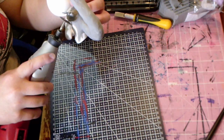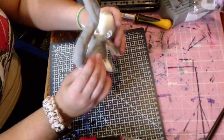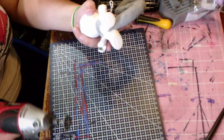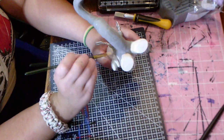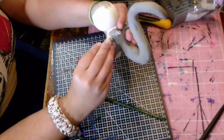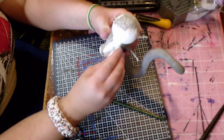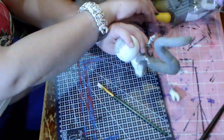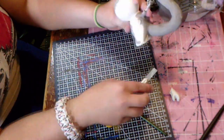So we'll get to the part that gets good, right? No, we are actually ripping off this poor guy's arm here. It took me a while to figure out the Dremel tool and how to get the piece that I need to actually stick into the Dremel. So now his arm is cut off, which is kind of pointless now that I think about it because, well, you'll see it in the later process, I guess.